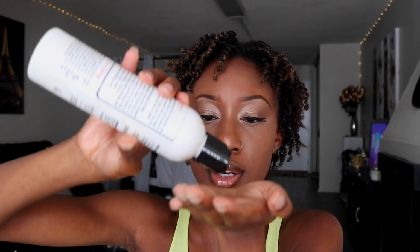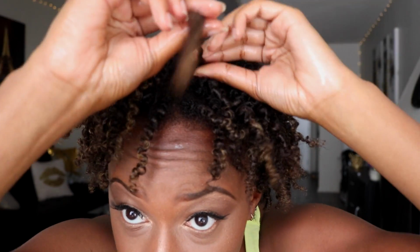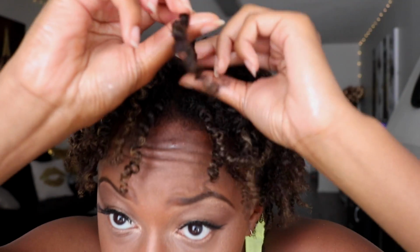Now this is the part where you really want to pay attention, because the way twist outs get frizzy or don't come out the way people expect them to is the way you're separating your curls. So what I'm gonna do is take some more oil and put it on my hand, same amount as last time, and just rub it together. Now I'm gonna go back into my hair and take the curls that are thick and look at them and separate my hair naturally.